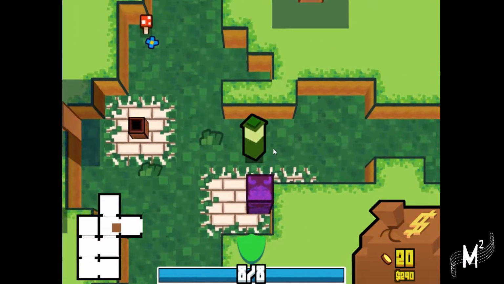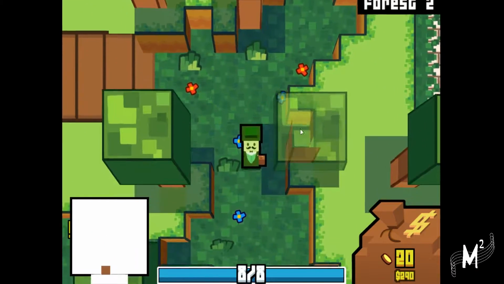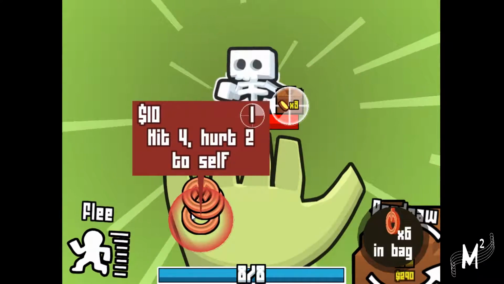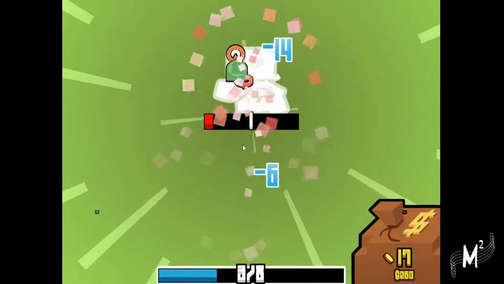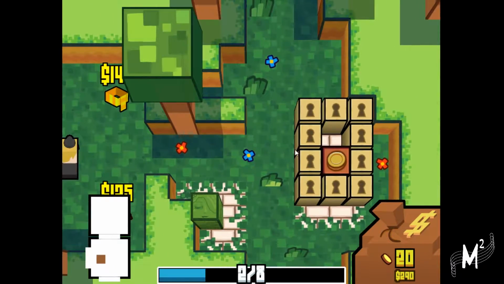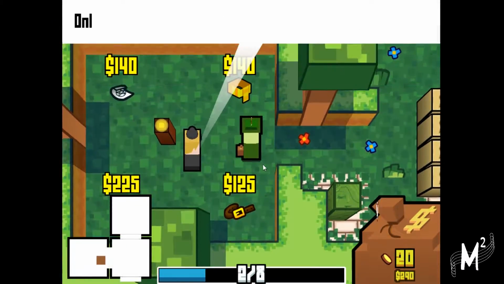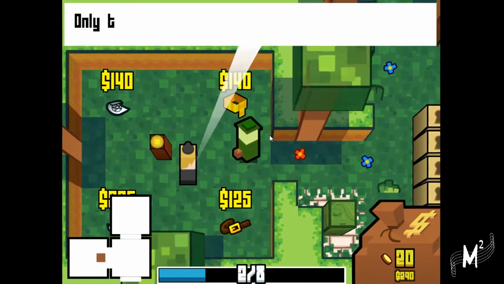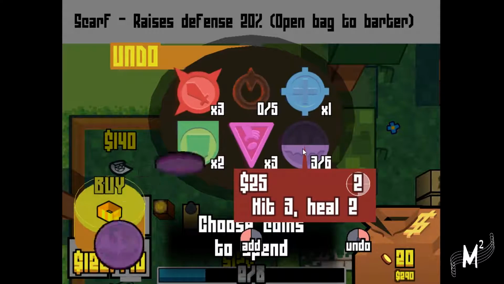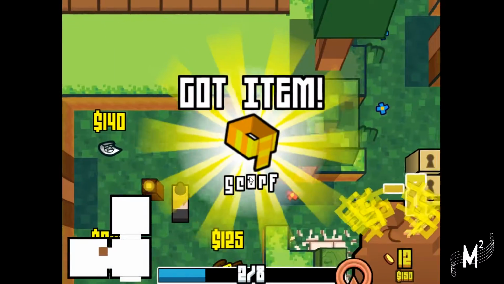Now, in terms of the whole game in general, there are 4 main areas. There's the forest, the graveyard, and then the mountain, and then there's a final one with obviously a final boss. But if I throw this with the hit 4 hurt 2 to myself, that's the problem. So I want to avoid coins like that. And basically I can get rid of the coins I don't want by buying stuff at the shop. I want to try rage defense. That would be nice. 1 25 50. That's probably a bit much. Let's take 1 coin back.